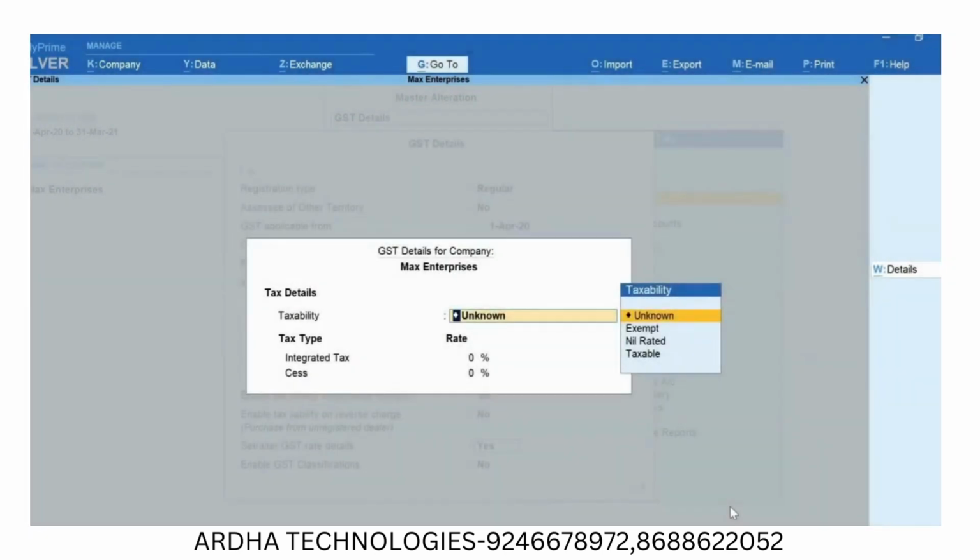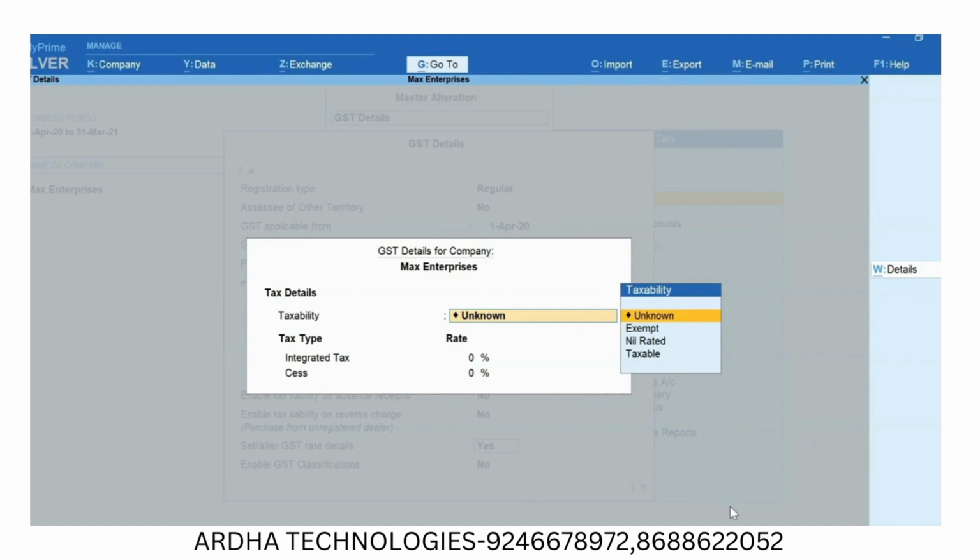Here you can set the GST rate applicable to most stock items in your business. Example, Max Electronics majorly deals in computer parts. They can set the GST rate for computer parts here and it gets applied to all the items in the company. Later, in case they deal in stock groups or items for which a different GST rate is applicable, we will see how easy it is to set the GST rates only for those stock groups or items.